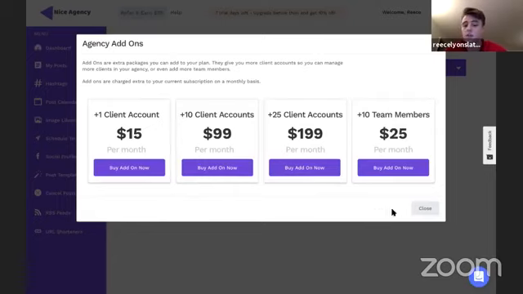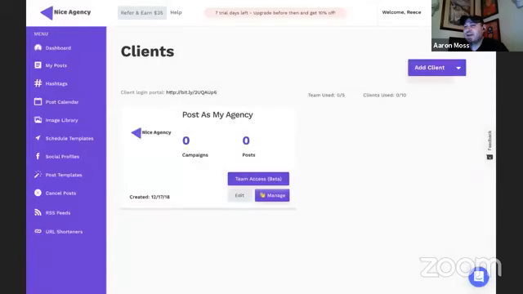So super, super affordable. And some people don't even realize how easy it is to have businesses actually pay you to manage their social media. It's insane because it's very time consuming for the average business owner to get in there, find the right content for their niche and post it. They don't even know where to start a lot of times. So it's very frustrating for them. So this is a great solution if you're looking to get into that. It's a no-brainer, especially for the price.